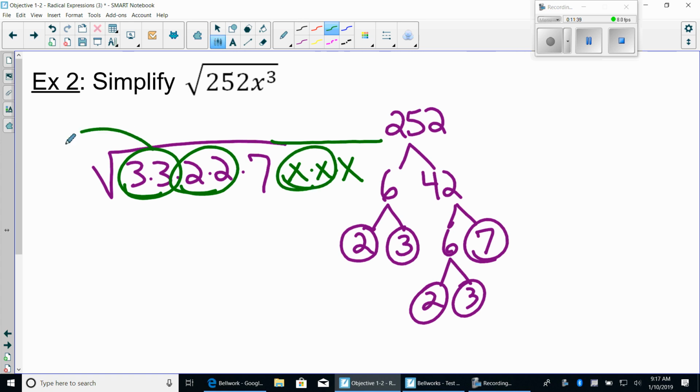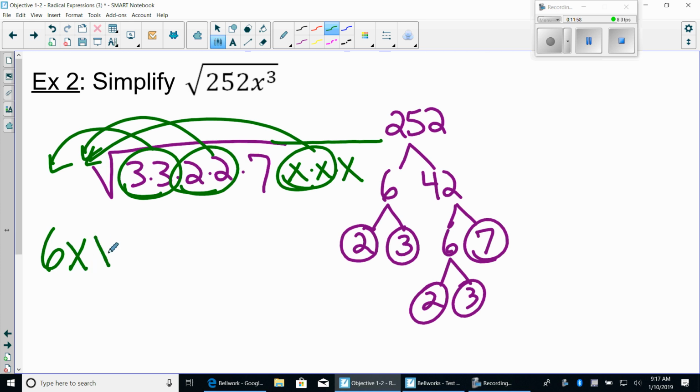Okay, so when the 3 comes out and the 2 comes out, what does it come out with? It comes out as 1, 3, and 1, 2, which makes 6. Is that okay that I did that? And I can take how many x's out? 1 pair, so just 1 out. Does that make sense? What's the number one mistake here? That people would take out 2 x's, like an x squared. If you circle it, it only comes out as 1. That's 1 pair. What are you left with underneath?